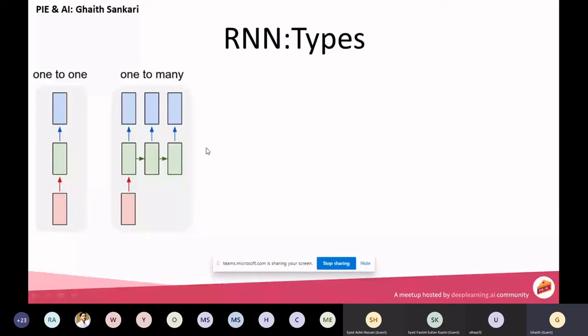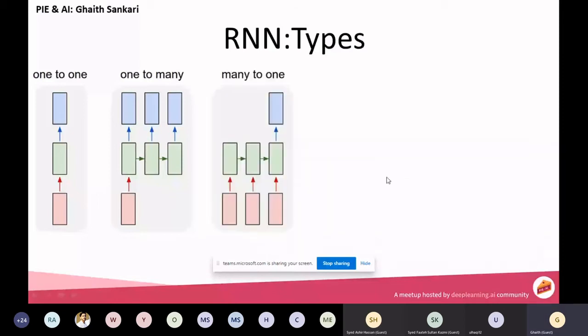The other model is one-to-many, and this is not that much used, but at the end it appears sometimes. The next one is many-to-one, and this is used especially when you are going to classify or rate the answers, sometimes in the help desks for the IT team. There's some system that comes with the rating, so the rating will be 1, 2, 3, 4, 5 according to the star rating. And this one is using RNN. So this is how one-to-many and many-to-one work.